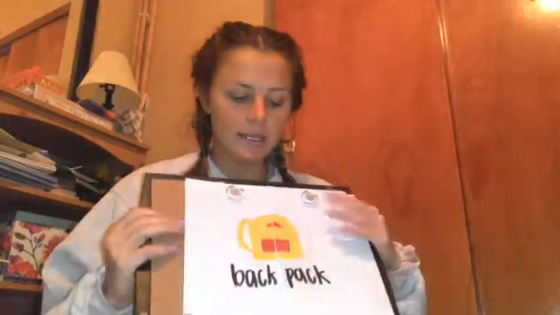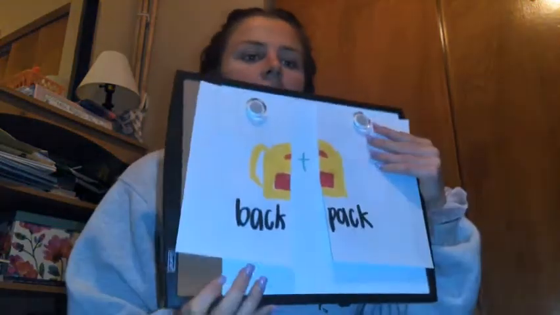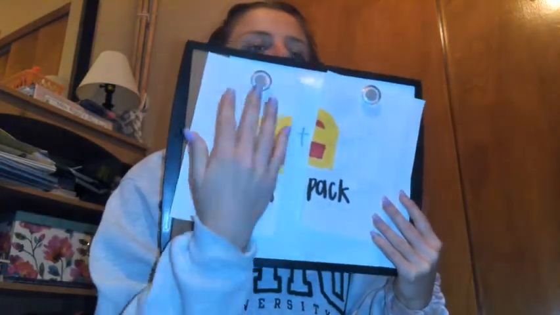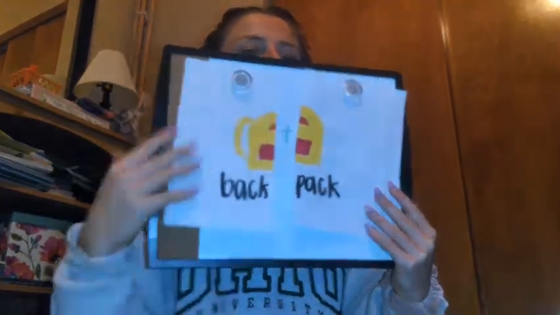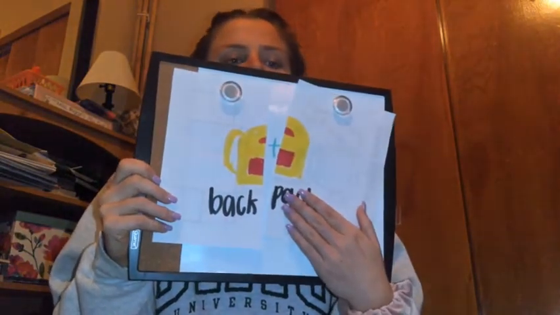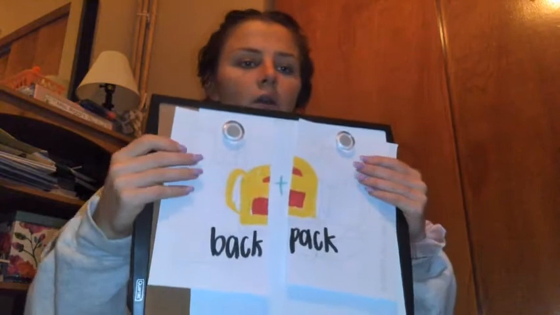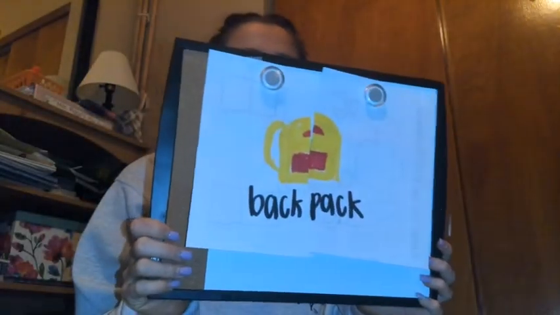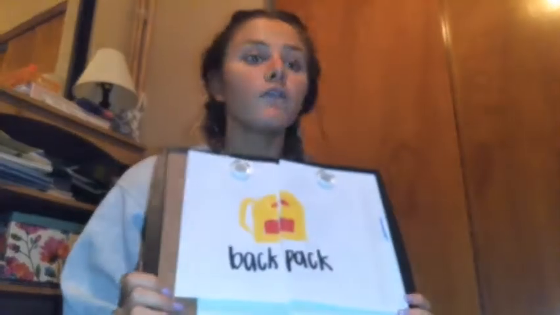So I could read these words separately. I could use the word pack in a sentence by itself, or I could use back in a sentence by itself. They can be separate, or they can merge together, come together. Again, very hard to do this on the screen. Or you can merge them together to make backpack, to make one full word.